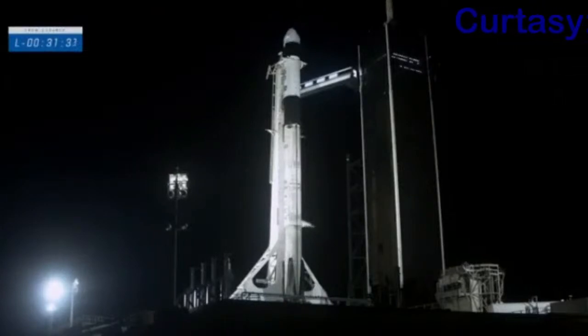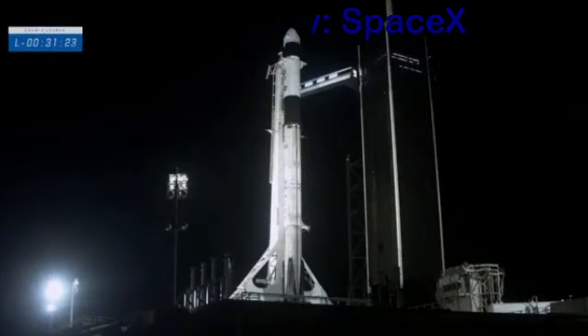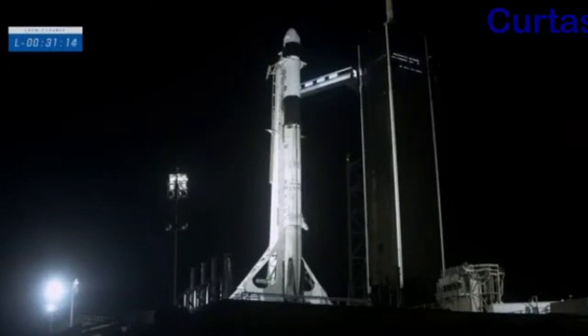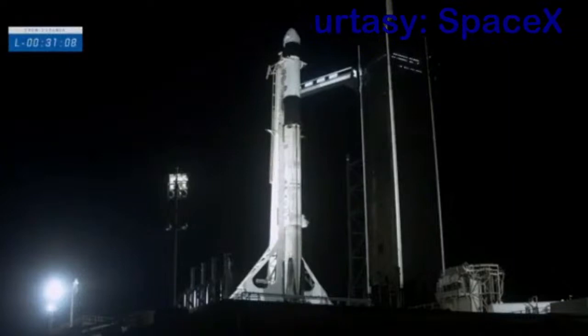Now, currently, we've just begun. The first stage fuel tank is about right now a little under 10% full. The first stage is the bottom 2/3 of the vehicle you see on your screen. The white cylinder topped off by the black cylinder, that makes up the first stage. And then the top 1/3 underneath the Dragon capsule, that's our second stage. Now, at this time, the second stage fuel tank is about 8% full.